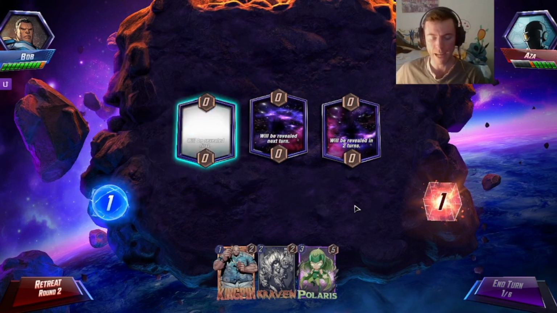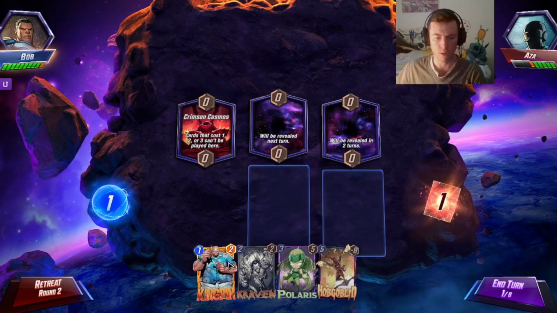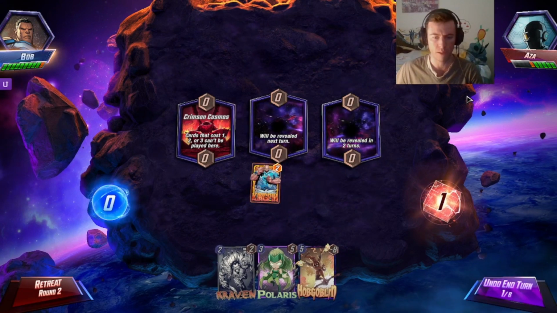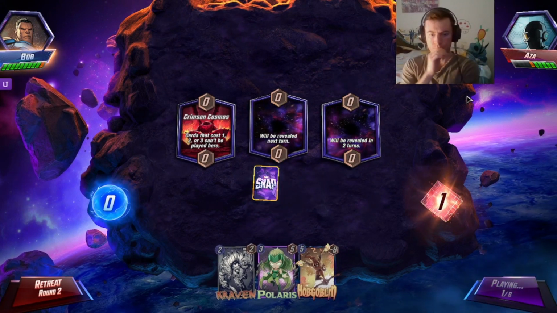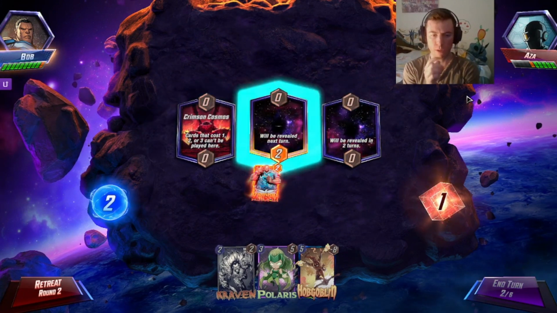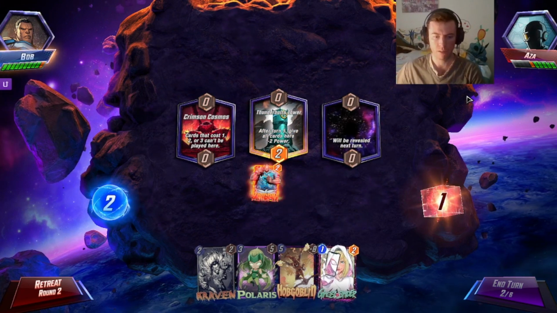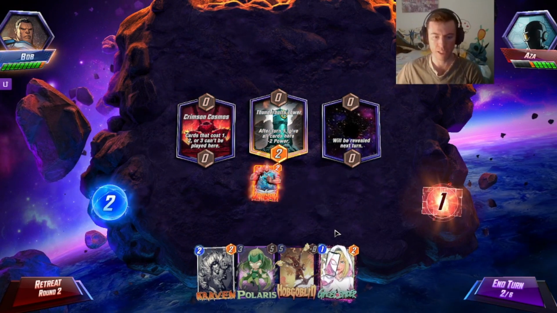Okay, so we've got the Kingpin and Kraven route. Let's see how we go with this one. Ooh, Crimson Cosmos. Not a very good one to start off with. Okay. We're going to have to see how we go with locations. If they snap and things get bad, we're going to have to probably run. Thankfully, we do have a Ghost Spider.